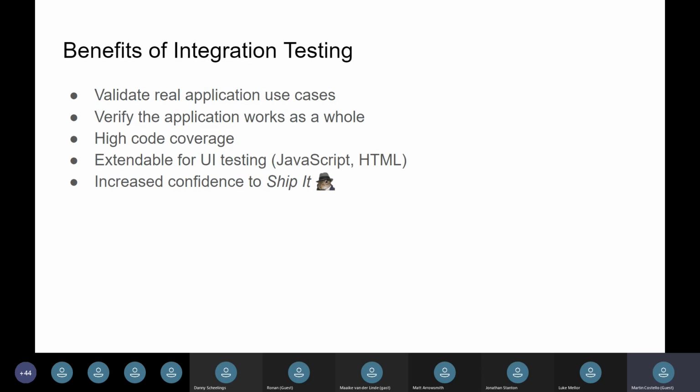So, in the case of the demo application today, all demos seem to be either a to-do app or a calculator. I've gone with the to-do app today. So it's going to be, can you add to-do items? Can you mark them as completed? Can you delete them when you're finished with them? And things like that, rather than does this method throw an exception when I give it null and things like that. They're not those types of tests. They're the tests for the functionality that the end user has.